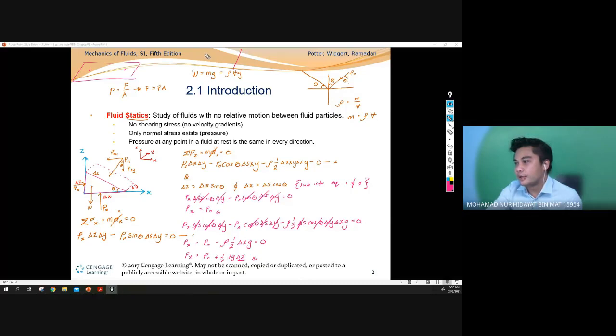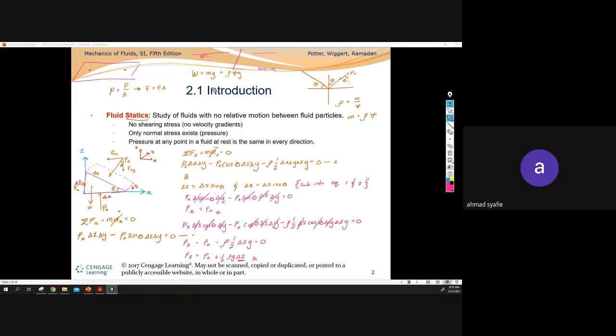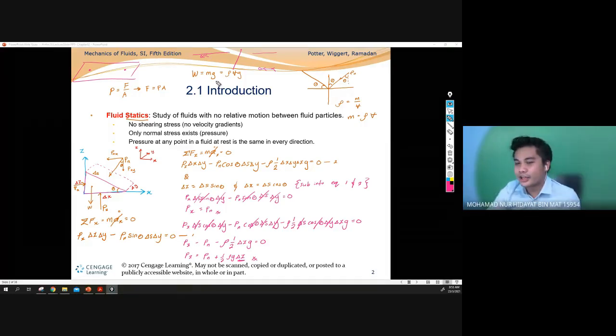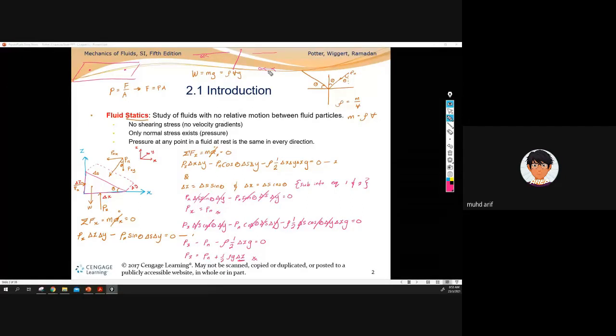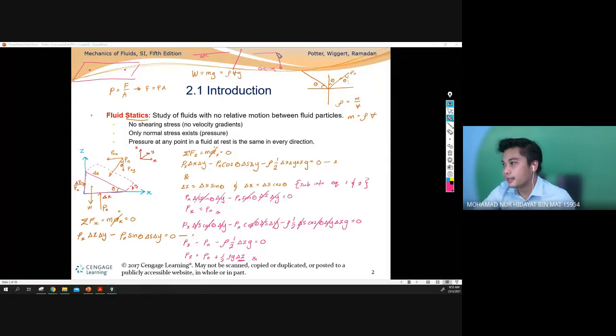So when we compare, okay, this is the sea water. When someone is snorkeling compared to someone scuba diving, what do you think of the pressure? Which is higher, the snorkeling or the scuba diving? Scuba diving. Okay, why scuba diving? Can you explain in terms of this equation? Because of the difference in delta z elevation. The more the value of delta z, the more the pressure in the z direction increases.